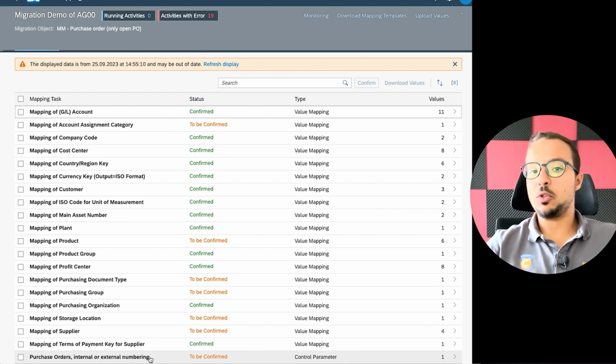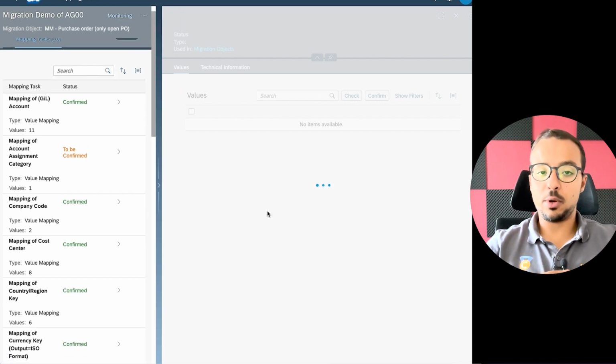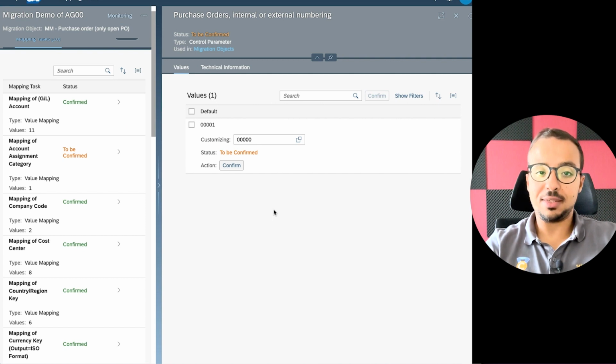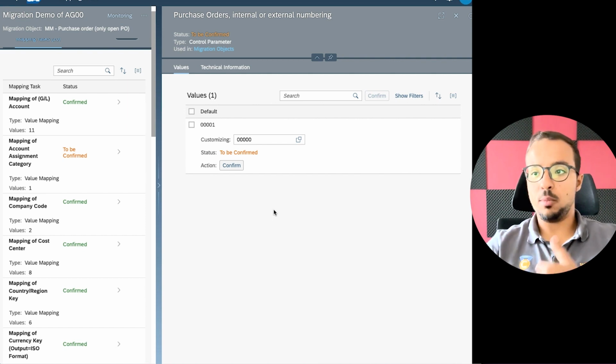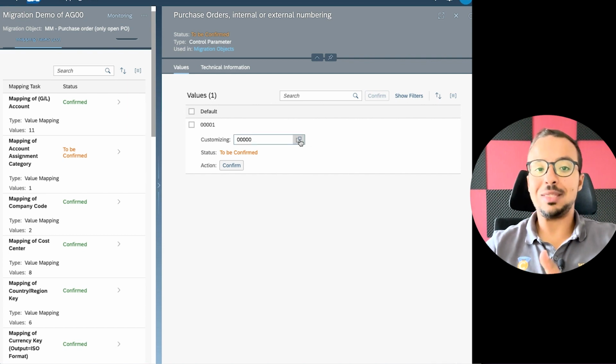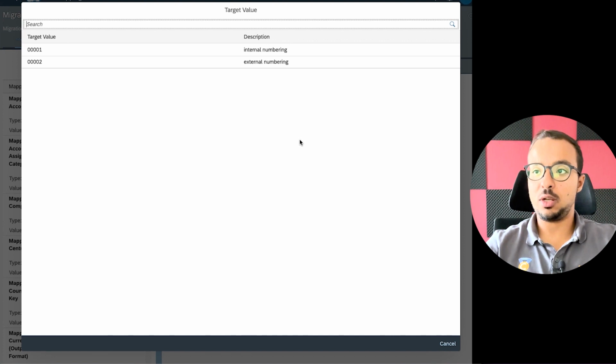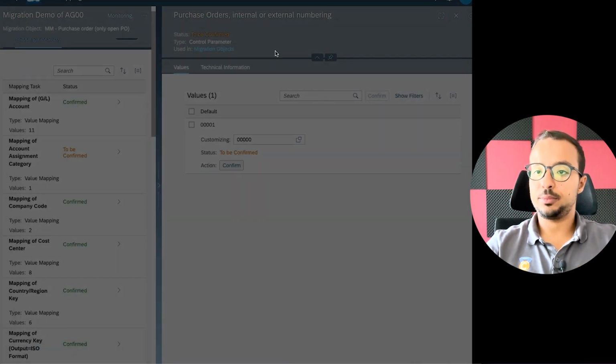Purchase order. This is where we tell SAP whether the number that we inserted in the template is actually to be used as the document number in SAP or it's just for mapping. In my case, it's only for mapping. So I will tell SAP that I want to use internal number assignment when the document is created. So SAP has to assign the number internally. So here I will select internal numbering. Confirm.